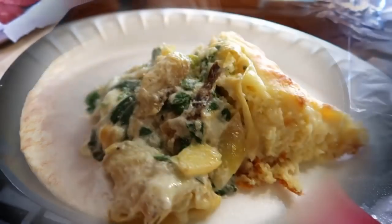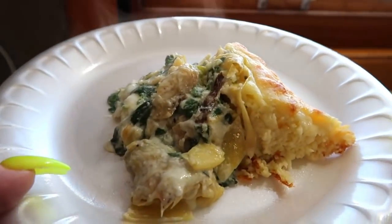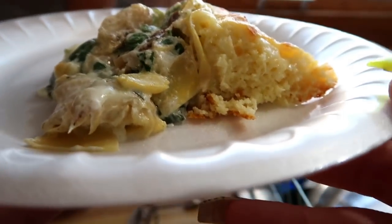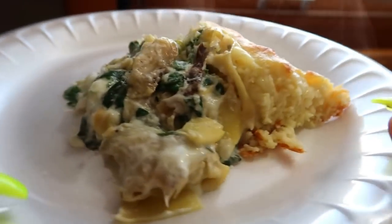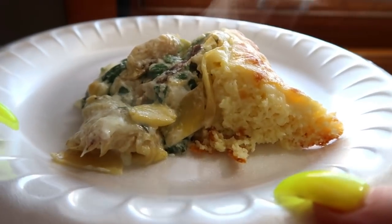We'll try it. All right, so what I did is I just cut off a chunk of the bread and I scooped up some of the dip with it. Look at how fluffy that bread is. Wow, I really like this dough consistency. This is really, really nice. So I'm gonna go ahead and give this a try. Rhea, do you wanna try it? No? All right, let's try it.